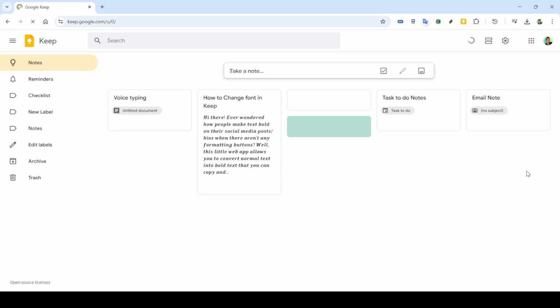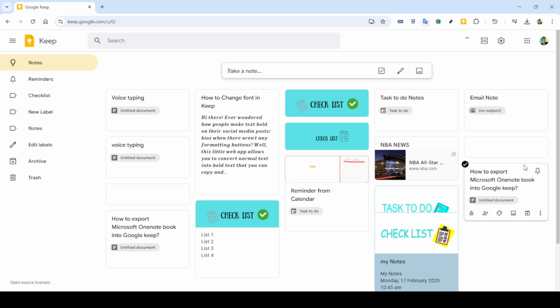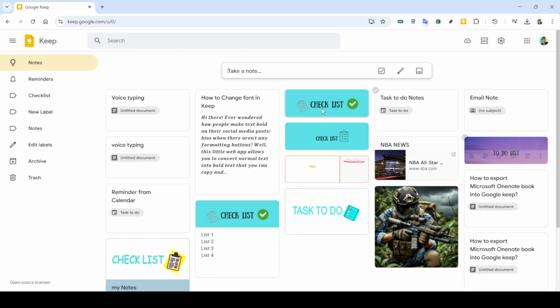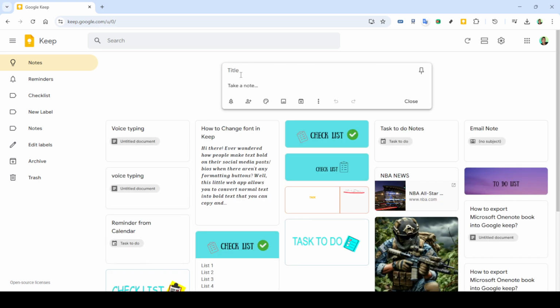First, you want to navigate to Google Apps. You can do this by opening your web browser and signing into your Google account if you haven't already. You'll find the Google Apps icon, usually represented by a grid or a series of dots. Click on this icon to open a menu with all the apps that Google offers.